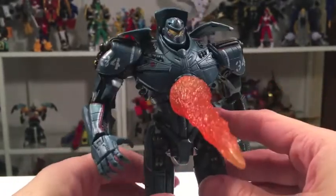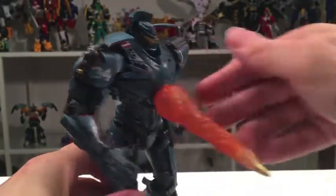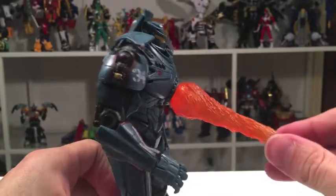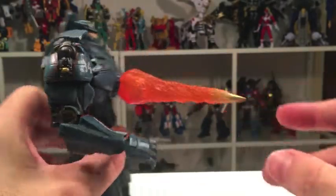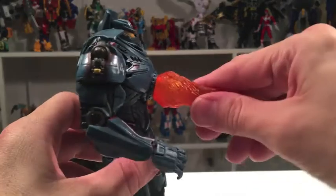Very nice. Great job there. This looks cool. I might actually display it with this on. We'll see. At first, I didn't care for this when I first heard about it, but since I have it, it's really grown on me in the last few days. Really dig it.